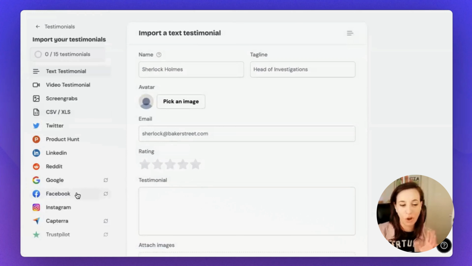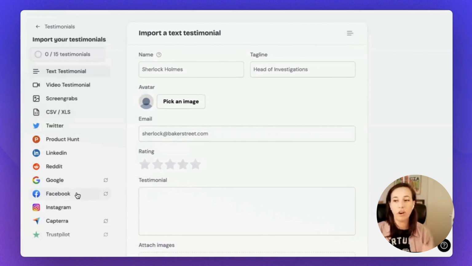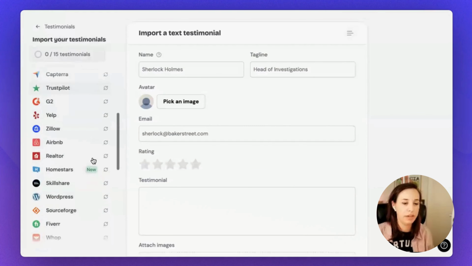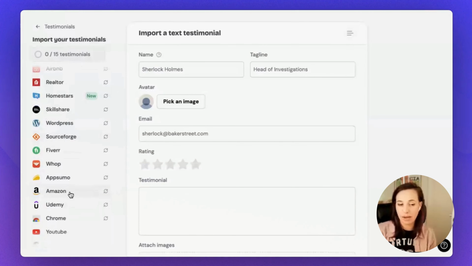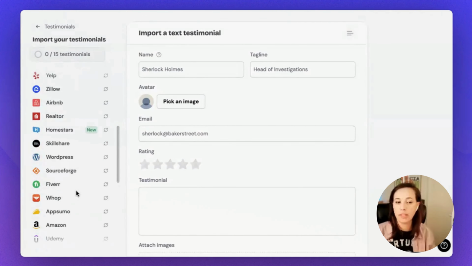So you can see here on the left all the different channels that you can import into Senja. Some of these are one-time channels, meaning you're going to import something and it's just coming over one time. And some are recurring, and you can see that indicated by this little recurring icon, right? One of the best use cases for this is if you're an author with a book on Amazon: Senja will continuously pull in your book reviews, right? That's really exciting, because then you can just hook up your book and it'll continuously pull them in.